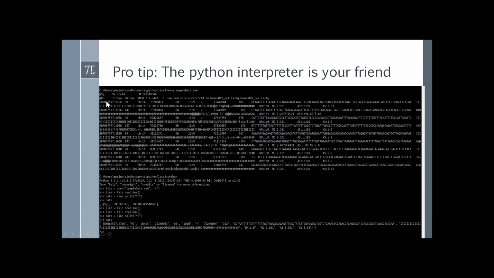We can also look at it and tell what stuff is. So we can tell, for example, that read name is the first thing. We can tell that the flag score is next, chromosome, and all that stuff that I showed you before. We have this quality string, which again, we're not going to worry too much about for the moment, but we'll do something with it a little bit later. We also see up here that we have a couple lines that aren't exactly like the others. These lines start with the @ symbol, and we have one that's called SQ, and it says something about, we're guessing, chromosome 14.